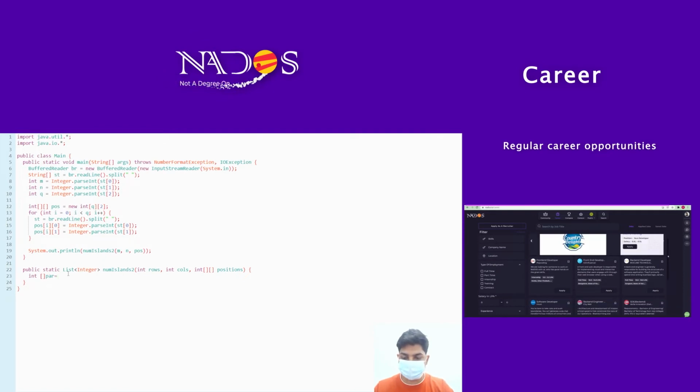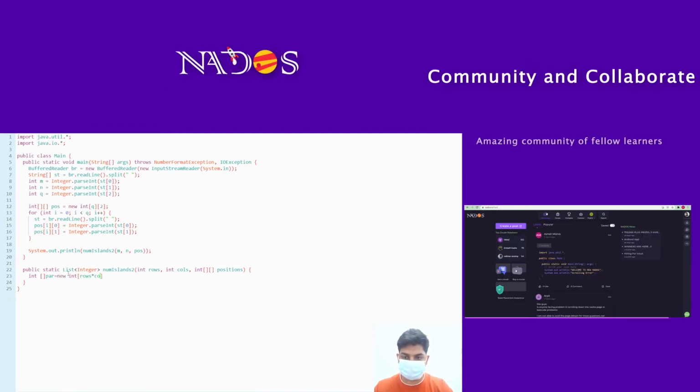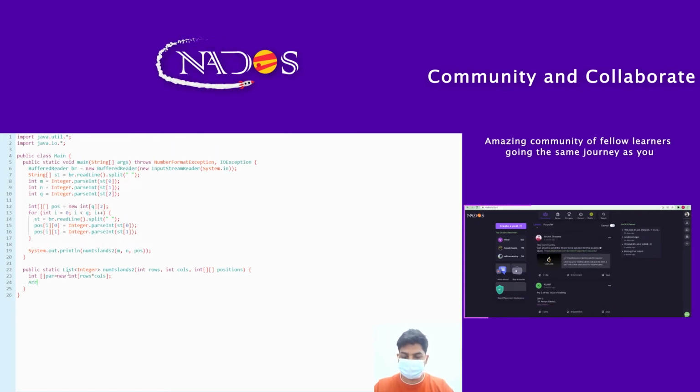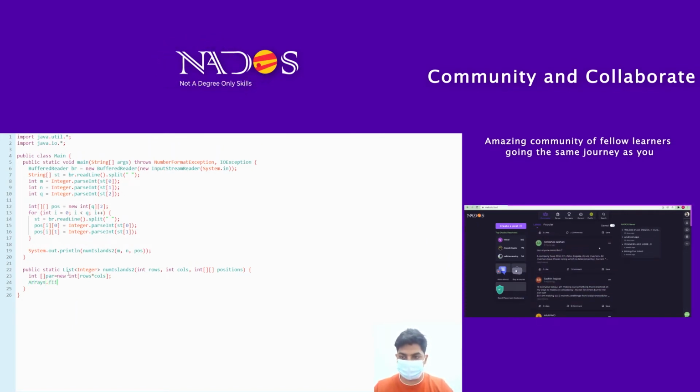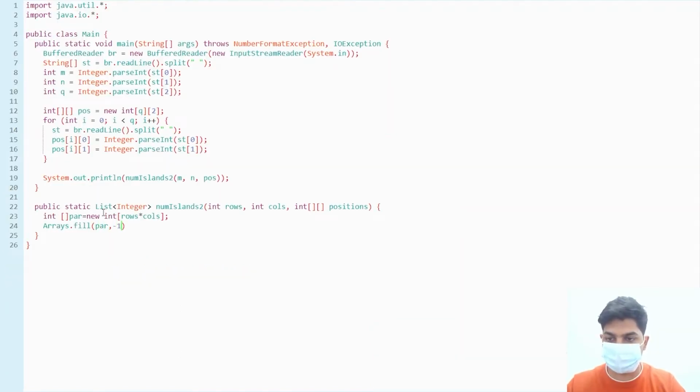So int parent equals new int of rows into columns, and we will initialize this array with -1. So Arrays.fill(parent, -1). Okay, let's make one more array, rank equals new int of rows into columns.